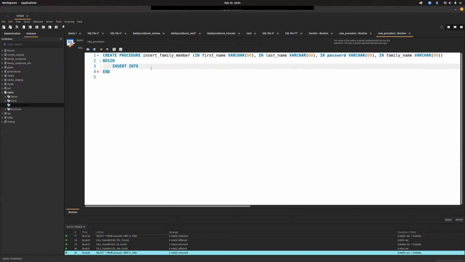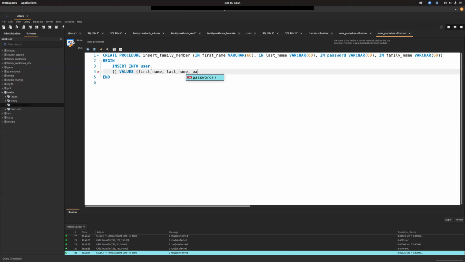We're going to say insert into user, and then you could go through and say first name, last name, password, something along those lines, where you can do all your inserts at once instead of going through the process separately, because then you can just pass in the parameters and have it work.